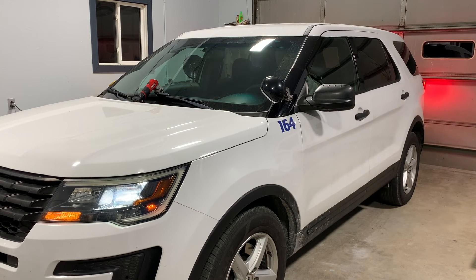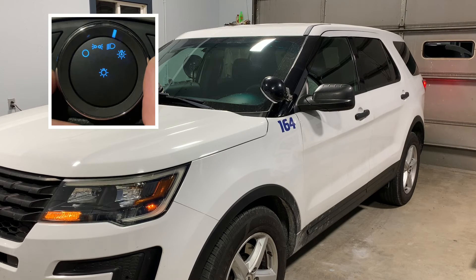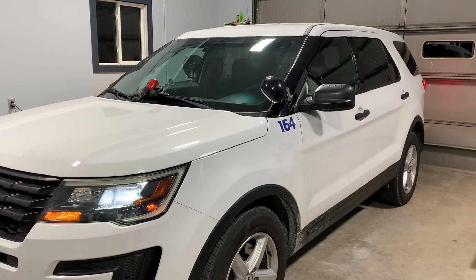I'm going to put it in neutral and set the parking brake. Now with the parking brake set and foot off the brake, my headlights are definitely on and I think my parking lights and turn signal markers are also illuminated. I'm going to switch back to full headlights on the switch. When I turn the switch to headlights on, my headlights do get brighter — so this is daytime running lamps, which is essentially dimmed low beams, versus headlights fully on.